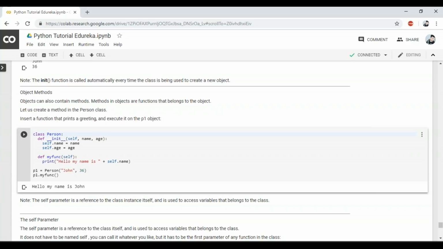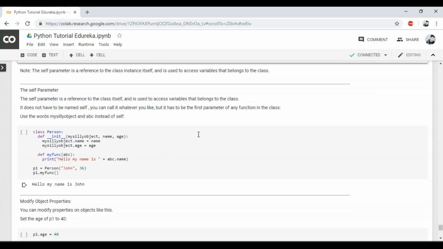Perfect, right? So guys, I have another side note for you. The self parameter is just a reference to the class instance and it is used to access the variables that belong to that particular class and no other classes. So make sure you note that. And moving on, the self parameter, right? We're talking about the self parameter a lot. Well, what is it? The self parameter is just a reference for that particular class itself and not to any other class. It is used to access the variables that belong to that particular class, as I previously explained, guys.